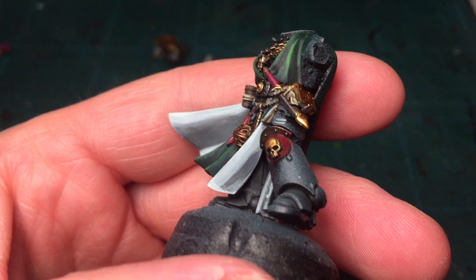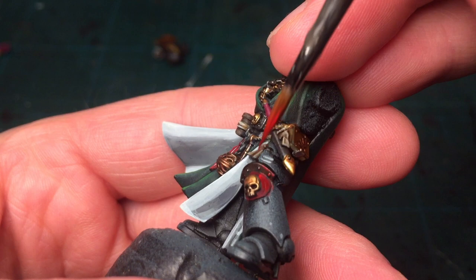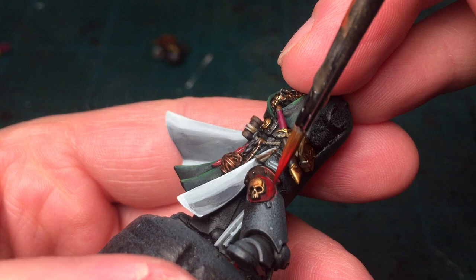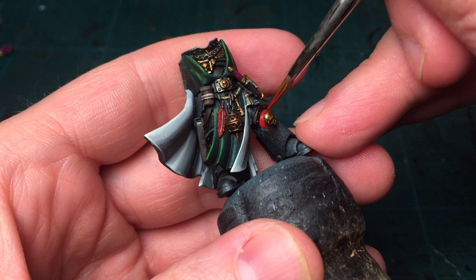Evil Sunz Scarlet for the kneecap, knee guard. Very thin towards where the light hits, building up light color. Gradually go towards where you want the paint to accumulate. The paint leaves the brush after the movement, so you go towards where you want the paint to accumulate.